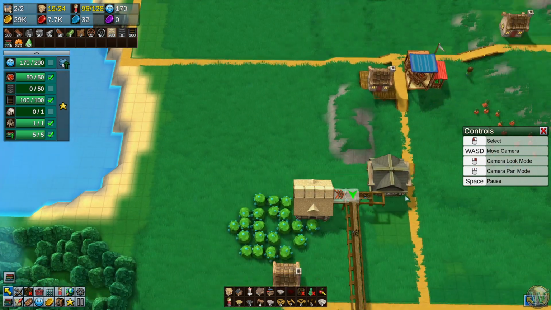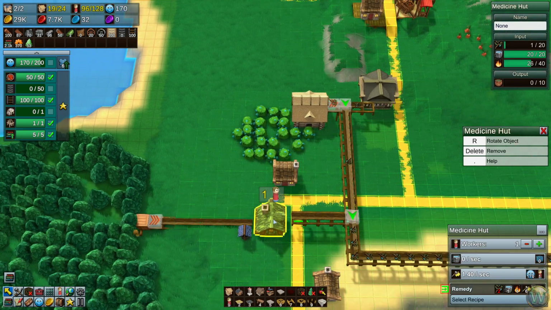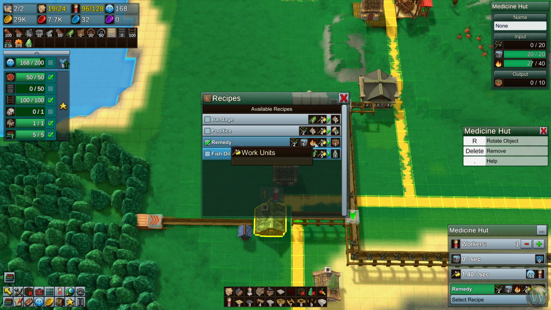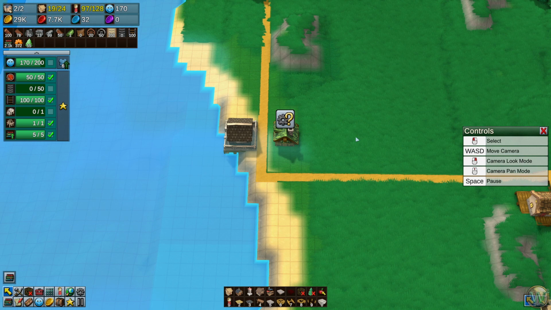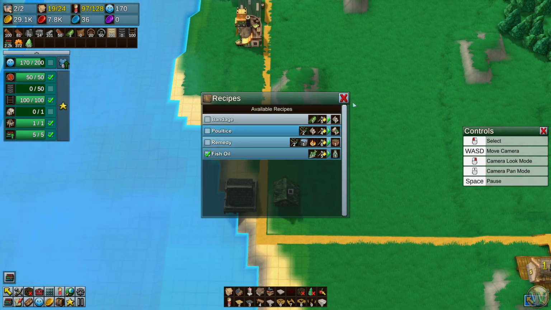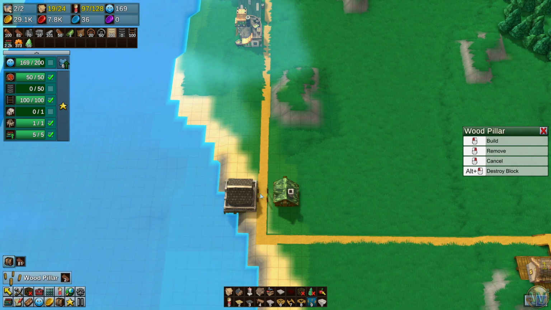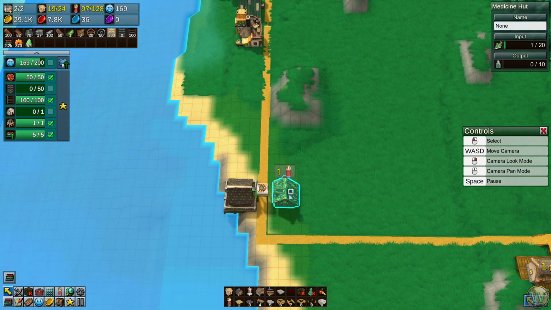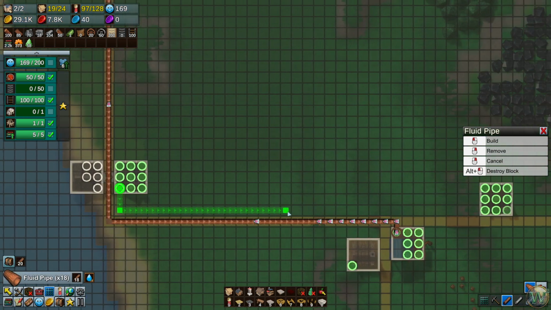This is at a, yeah, here at a medicine hut. We want to make fish oil. Yep, and fish oil is also pipeable. But we'll have to run it in parallel with the other fish oil, and then we'll do support here. And then this is going to be a belt going that way. And that's all it takes to make fish oil is just that. So let's do another pipe in parallel here.